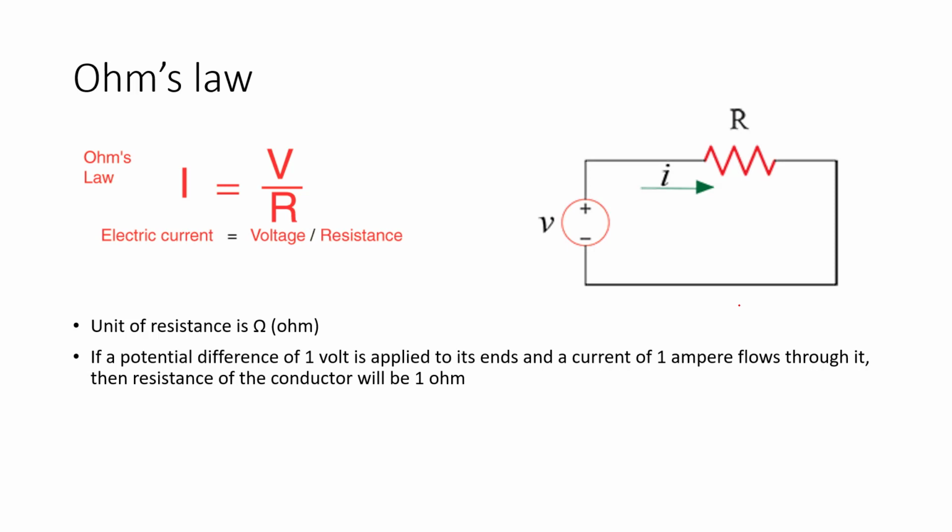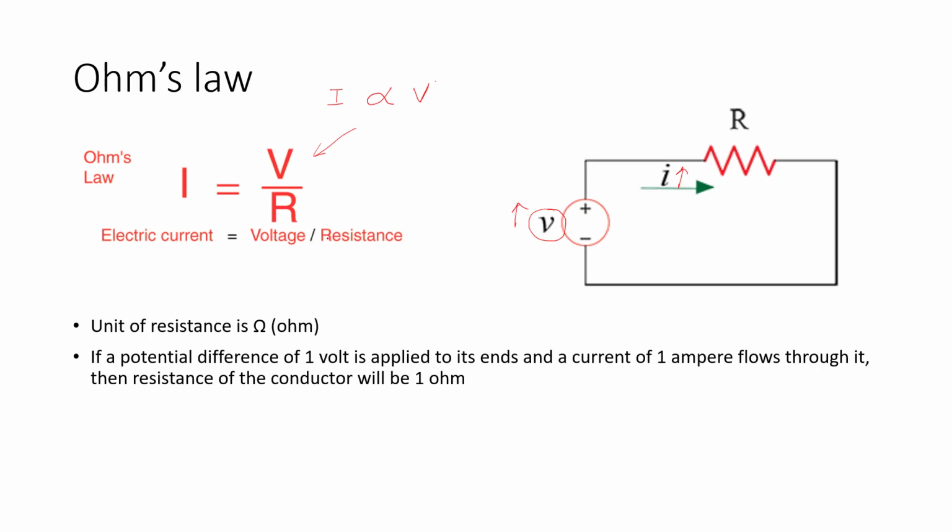So let's discuss Ohm's law. Ohm's law states that the current flowing through an object is directly proportional to the voltage across the object. So it says that I, the current flowing through the object, is directly proportional to the potential difference or the voltage that is applied across the object. So if we increase V, the current I flowing in the circuit will also increase, and if we remove this proportionality sign, we get the equation I is equal to V by R, where R is known as the resistance of the resistor.